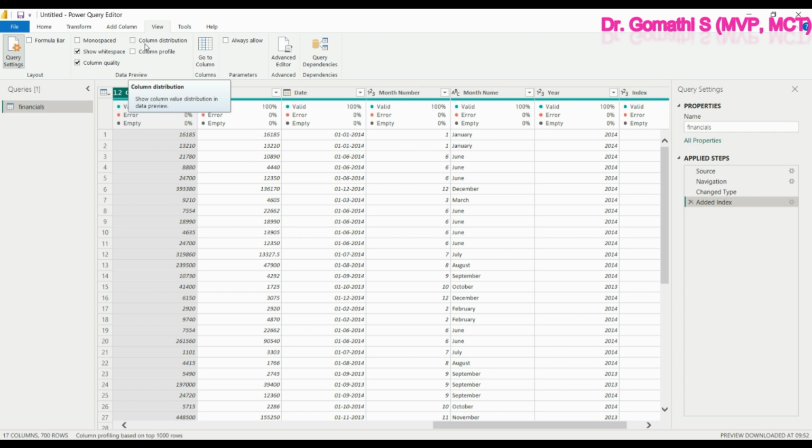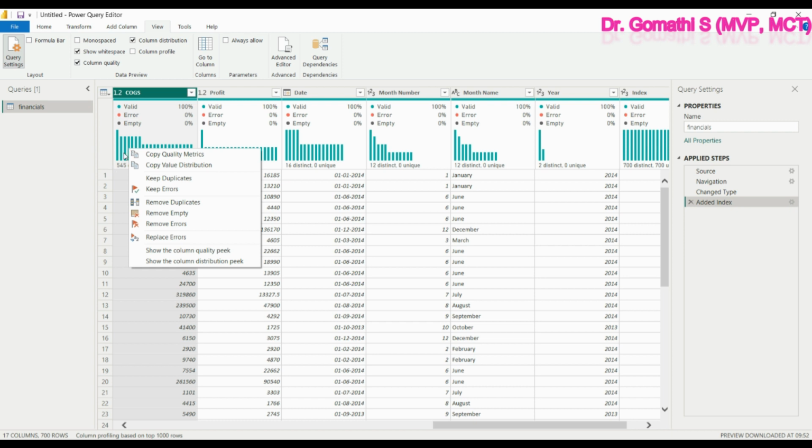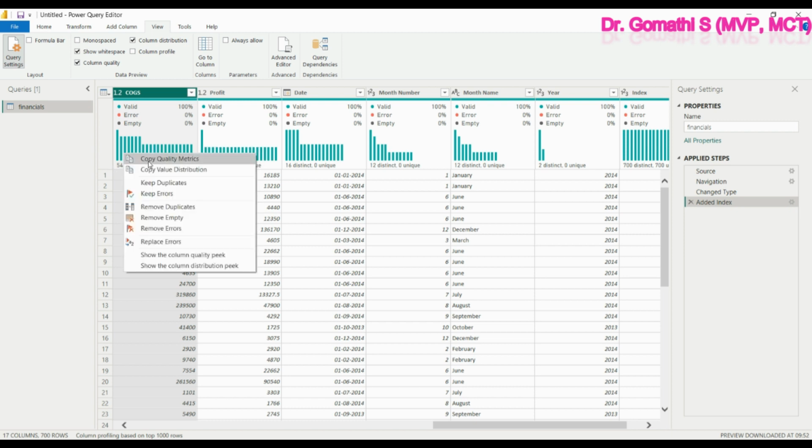Once you click on the column distribution here, you can see the unique records, right? And you can even right click and copy quality metrics, copy value distribution. If you want to copy this and reuse it somewhere else, you can use it.